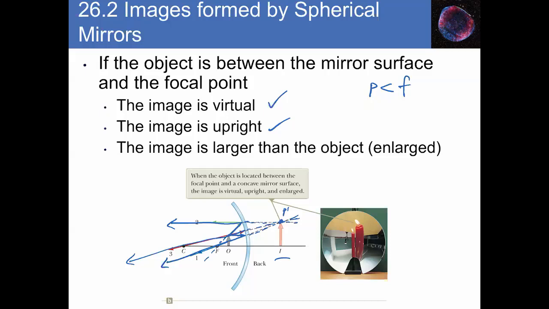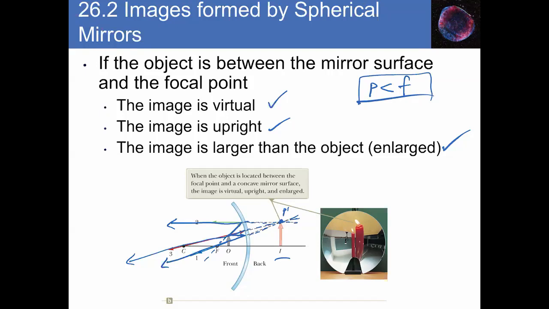All right, so for this particular case, we also get an enlarged image. That means the image is always larger than the object. And you can see that in the picture on the right. This is basically one of those magnifiers. So it actually magnifies the image, so it gives you a much bigger image. And again, this happens when the object is very close to the concave mirror. That means close enough that it has a smaller distance than the focal length. So if you are closer to the mirror than the focal length, then you get a virtual image.